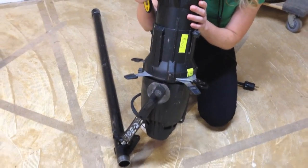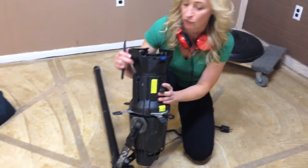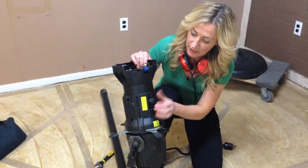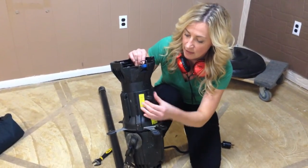Now I am going to show you what this looked like last night and how it was set up behind us, but I'm just showing this to you here today so you can get a close up of how to move this in and out, move the lens in and out to focus, and then once you get to the focus point, you want to just screw that knob back in.